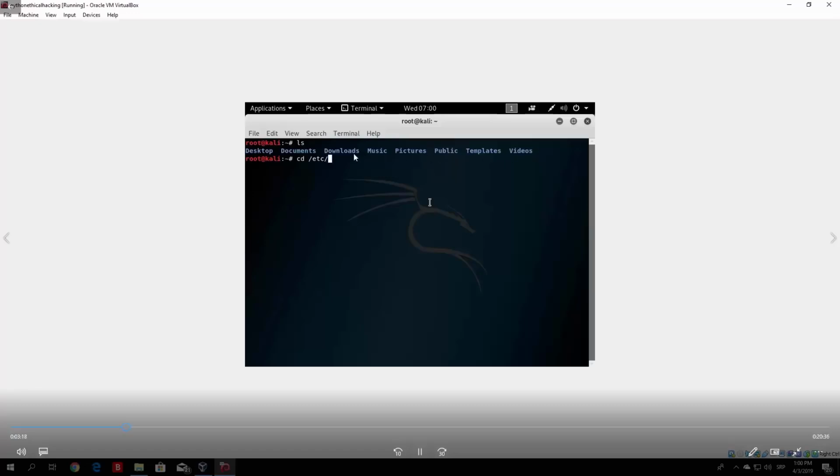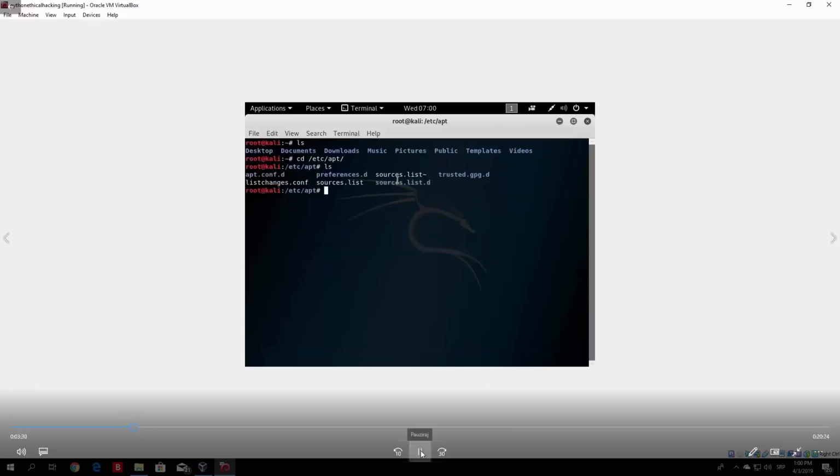So these are all the folders in my root directory. And with this cd etc apt, I'm changing my directory to the etc apt directory. And right now, if I specify ls once again, you can see in that directory here is our sources.list file that we need.